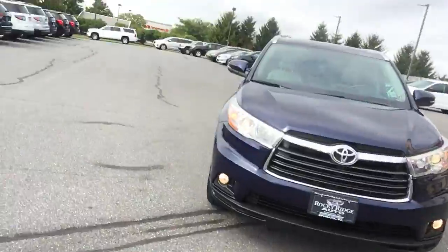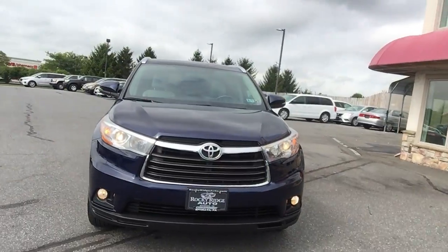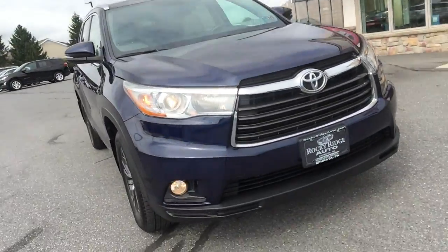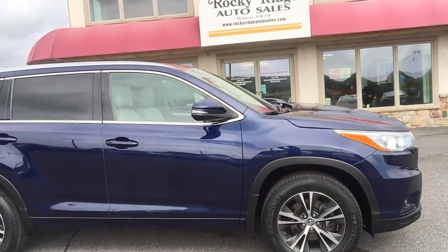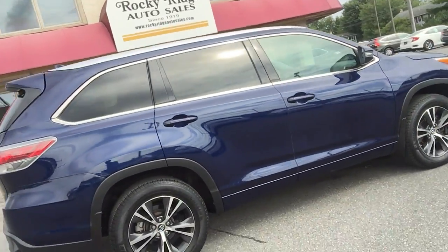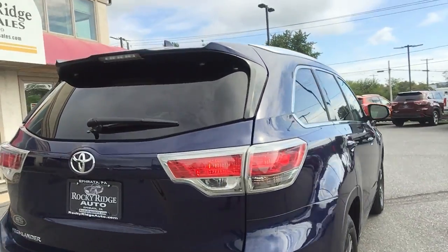I have a new favorite vehicle in the lot, and it is this blue XLE Highlander. This thing is awesome. It's got the fog lights down there. Beautiful front end, headlights super bright. Premium wheels on it. Turn signals on the mirrors, you name it, it's got it. It is a wonderful car. Heated seats, sunroof, it's got it all. Navigation, power lift gate.